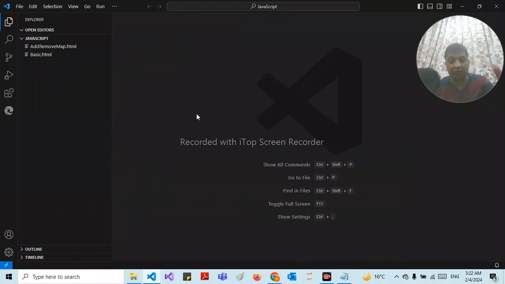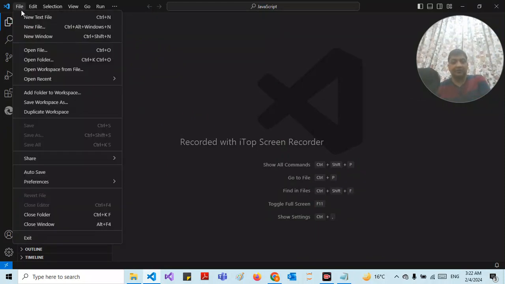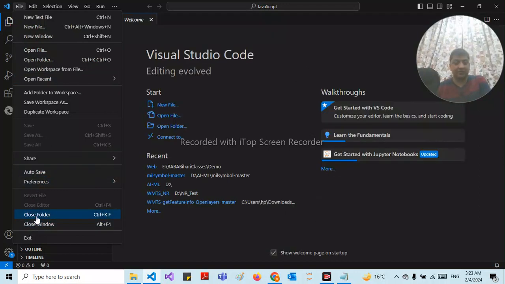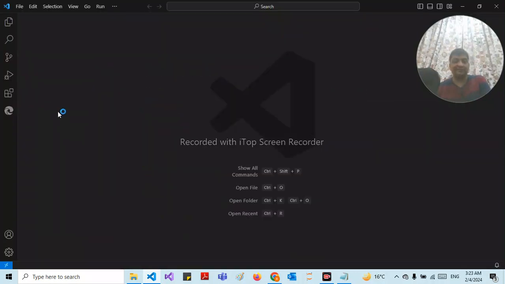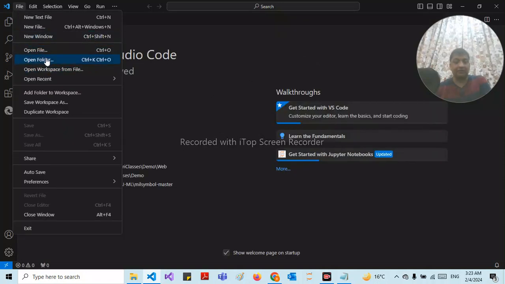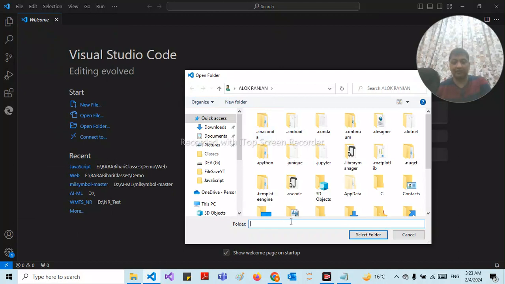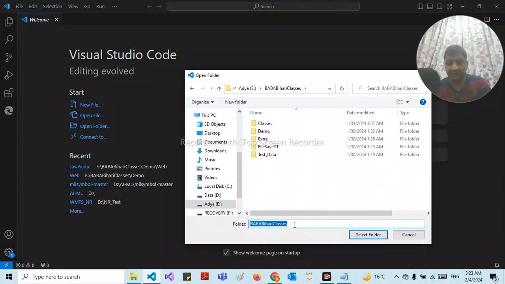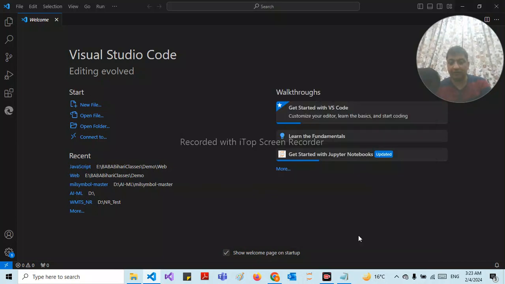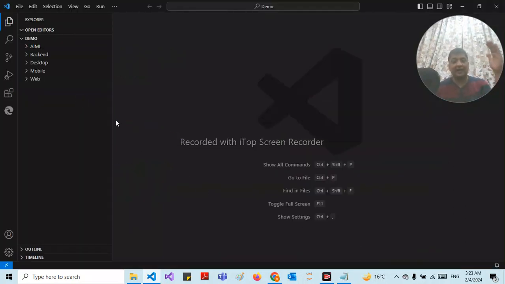Now you will see all the folders inside. I will go another way also. I just close the folders again. Create the folder at the root level, that is for the root level, meaning until the demo only. I chose demo. Let's say select the demo, then you have all the files inside that you can get.